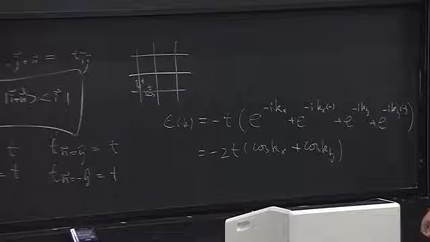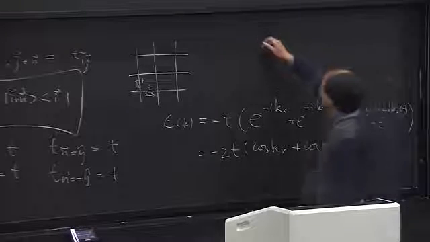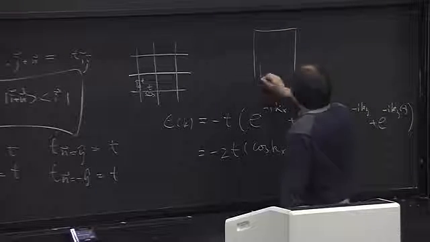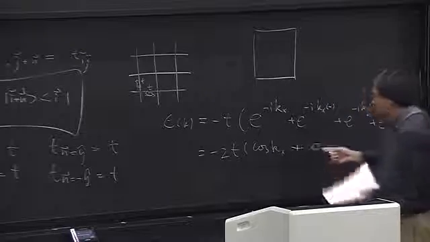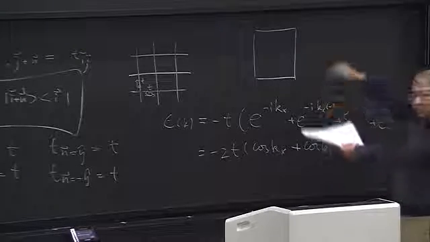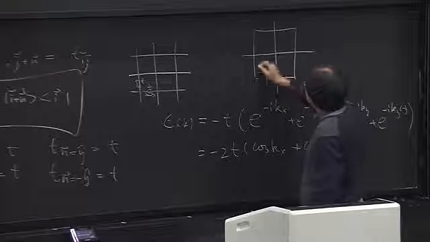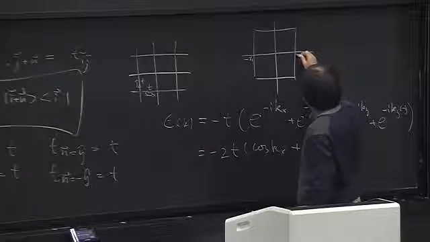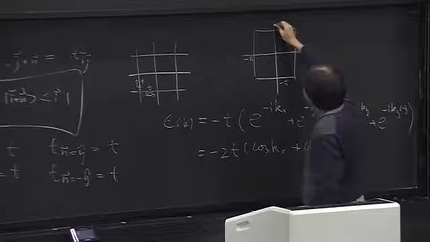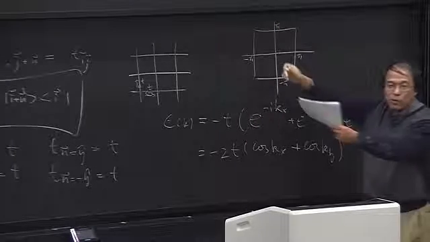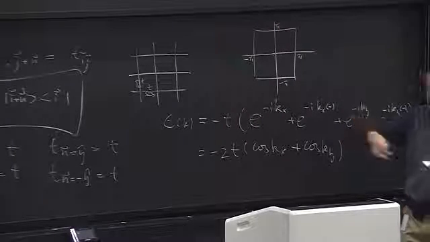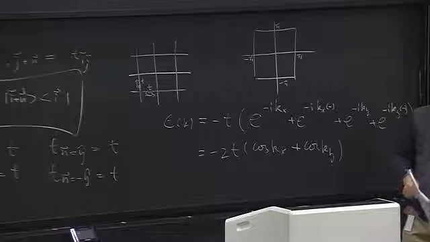So that is the dispersion relation. So how to plot it? One way to plot is the following. Again, the Brillouin zone, because we have the same thing. kx, ky only in the range plus minus pi. So the Brillouin zone is just minus pi to plus pi here and minus pi to plus pi here. Those kx, ky label distinct wave functions. Otherwise, it would be redundancy. Okay.